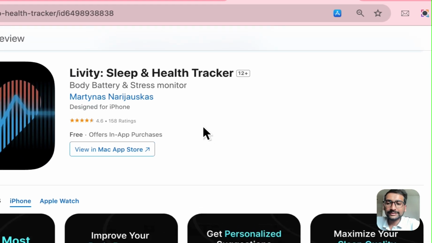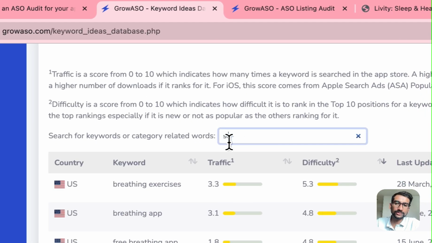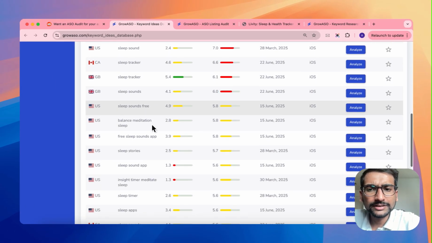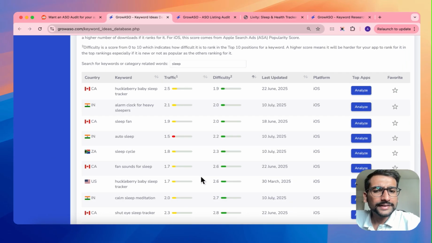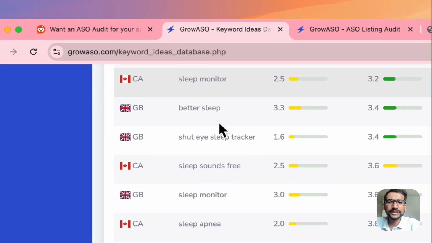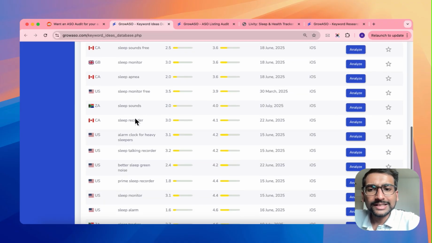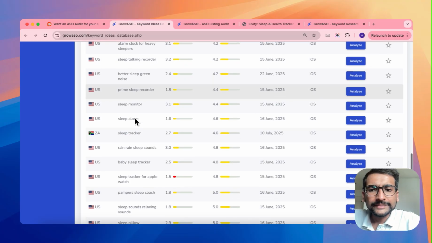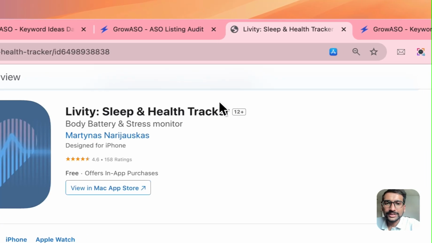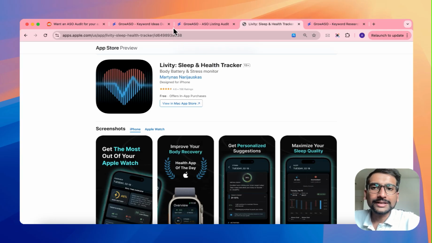I think, similar to what I recommend to other people, you need to look at some lower difficulty keywords. So sleep related keywords will be, I think, quite a few. Sleep tracker is here. Is it sorted by difficulty? Let's do that. So low difficulty wise, I think, okay, sleep monitor might be a bit more relevant for Canada. Again, for the UK as well, apnea. Sleep sounds is irrelevant. Sleep monitor. So what I'm trying to say is that maybe the tracker combinations of these words are higher difficulty. Maybe in the title, try to use the monitor aspect. That could be one thing.